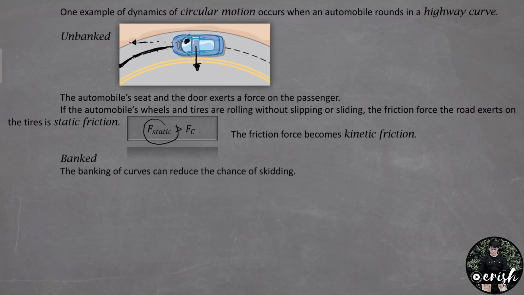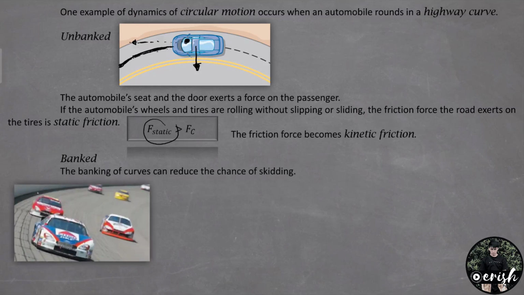One example of banked curves is in car racing, and we can see in this figure the normal force exerted by a banked road, the normal force felt by the vehicle, acting perpendicular to the road. Always, again, as we have discussed in the dynamics chapter, the normal force is always perpendicular to the surface. So for example, this is the banked surface, and this is the car. The normal force is perpendicular, and again, its weight is always downward. Say we have an angle here, which we call the banking angle.